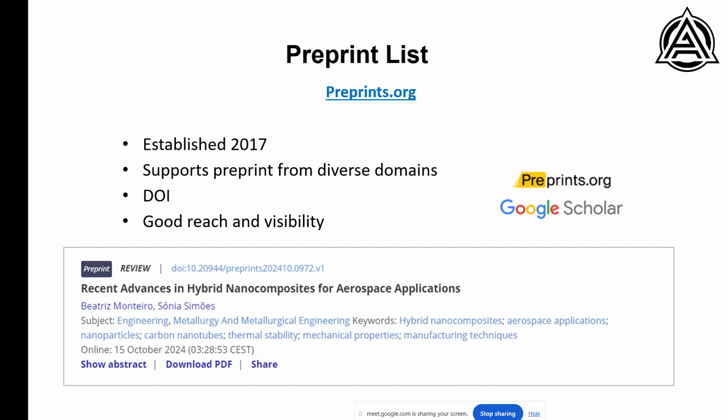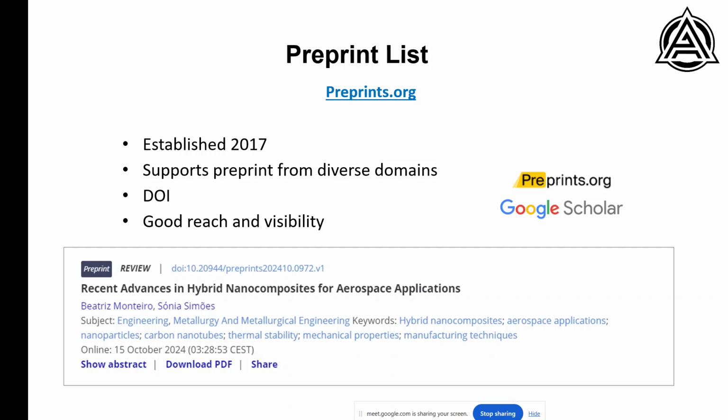One more piece of information I want to add is, some 10 to 15 years back, MDPI was shortlisted under predatory publishing, charging higher article processing charges from authors. It was also included in Bale's list. You can just check it out. But right now, the entire MDPI core team has changed and it's successfully been removed from Bale's list. So no need to worry about submitting your papers to any MDPI related journals and preprint platforms.